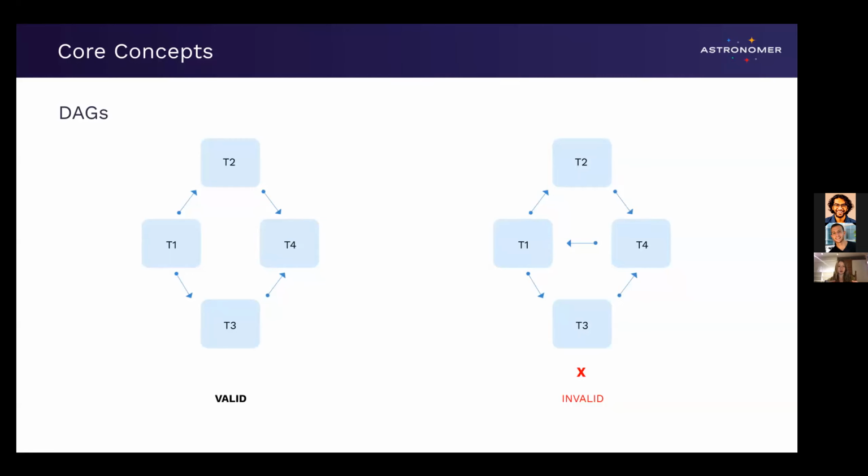With that, you can think of the graph part as each node in that graph is a task. Each edge in that graph is a dependency, like this example on the left. Again, with the rules where you can't have any loops, this example on the right is something that would be invalid because of this loop between T1 and T4. Things like that can cause infinite loops in your code, obviously bad. So you can't do something like that, but otherwise Airflow is completely flexible. It's agnostic in terms of what you're actually doing within your DAG, so you can define these in whatever way makes sense for your use case.